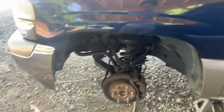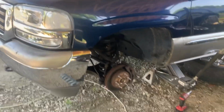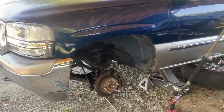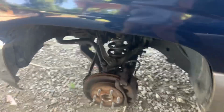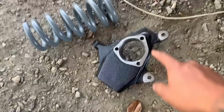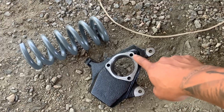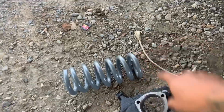As y'all know, I was gonna do lower control arms, but they were on back order. I ordered them about a month ago, and they were supposed to be here last week sometime, but they got pushed back again, so I canceled the order. And guess what I got? Oh yeah, got 2-inch drop spindles, the Max Track, and 2-inch drop coils from DJM.